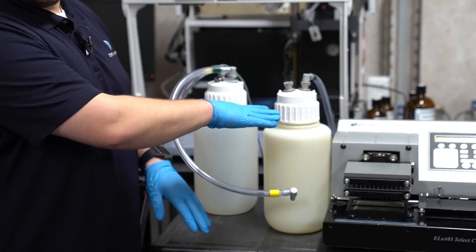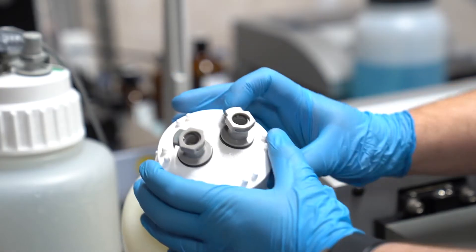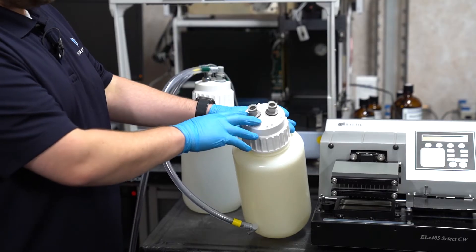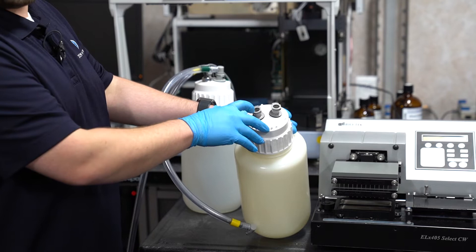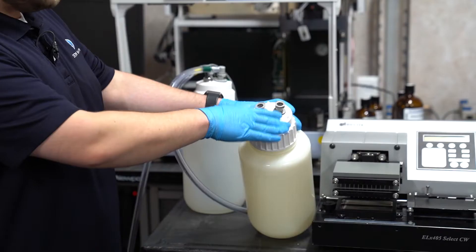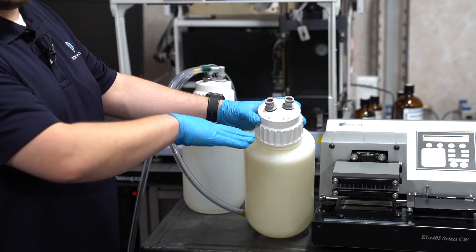The female fitting is a little more involved. From the exterior, we want to check to make sure that the quick disconnect works properly, and nothing is visible within the female fitting from the top side. Give each fitting a little twist. The fitting should remain stationary. If it moves, we'll need to tighten that down.